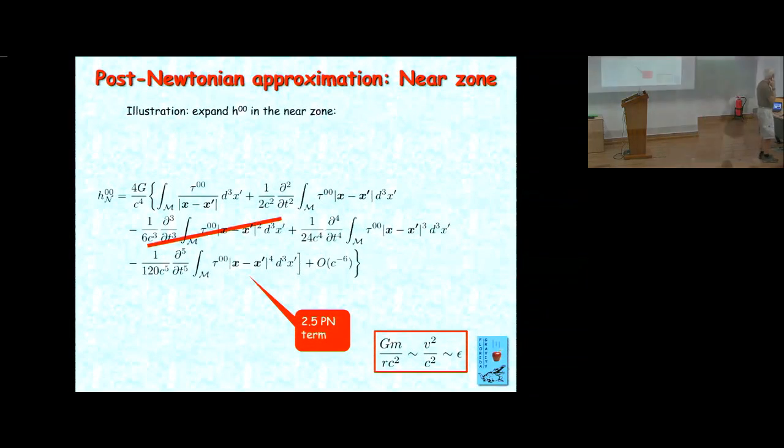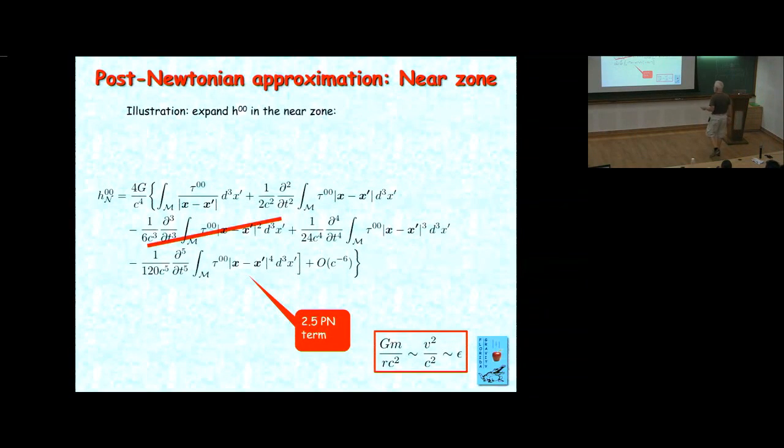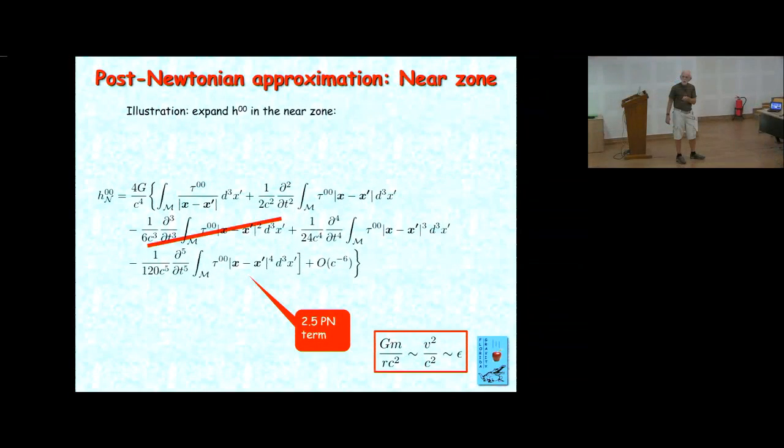I'm sorry? Memory terms. So not from here. This is the leading order terms in radiation reaction. In this language, the memory occurs at fifth post-Newtonian order. Is that right? It's 2.5 beyond quadrupole, because 1.5 are tail terms and 2.5 are memory. So the contributions of memory to this near zone integral occur at v over c to the 10th. They're very small from the point of view of the internal dynamics, but they are interesting in the far zone.